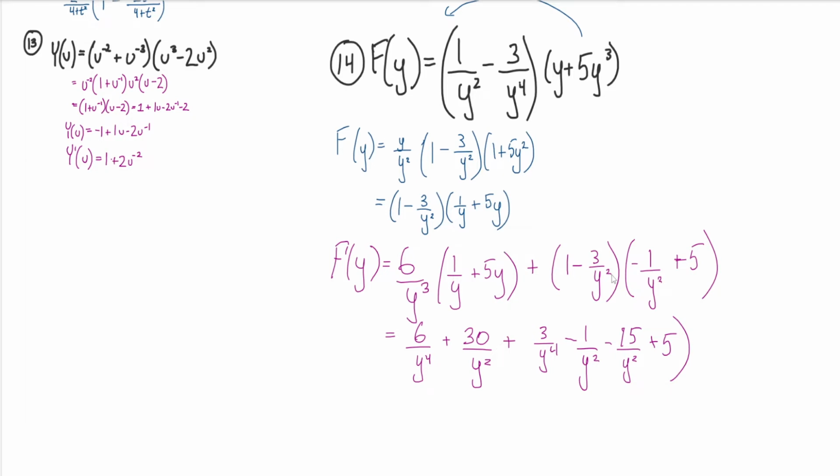Okay, and those brackets now aren't doing anything for us, so let's bring everything together and see what we get. So this is 9 over y to the 4 plus, now 30 and the 15, so that's positive 15, and then minus the 1, so that's positive 14 over y squared. And then I believe it's just plus 5, right? Boom. F prime of y, baby.